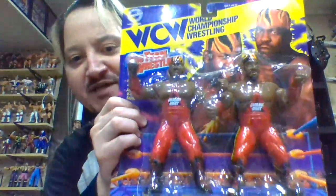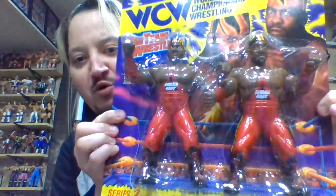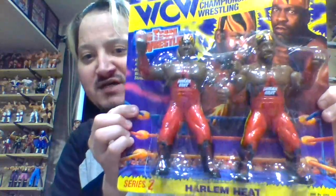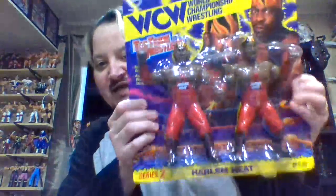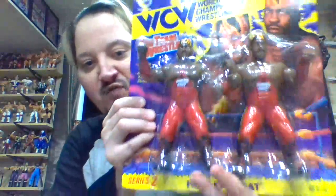And then you shoot ahead to Series 2. Crazy expensive red outfits. You're probably doubling or even going up 2.5 times in price. Probably around $250 for this, maybe even $300 possibly. Really expensive. Again, if you're lucky and get them for around $200 or less, count your blessings. Great figures. Red version. Awesome.